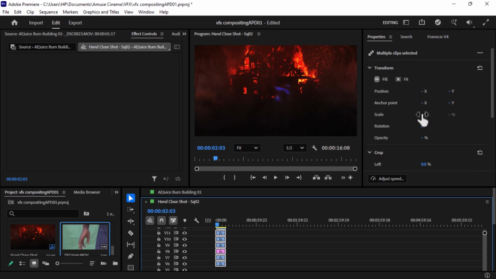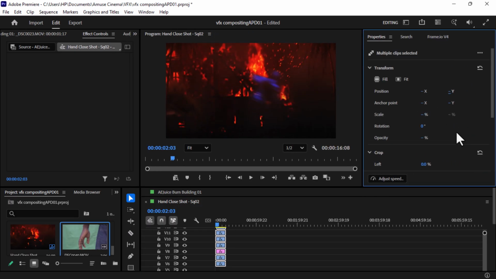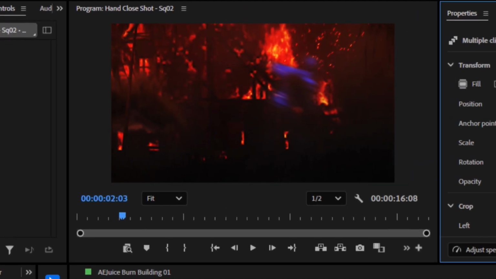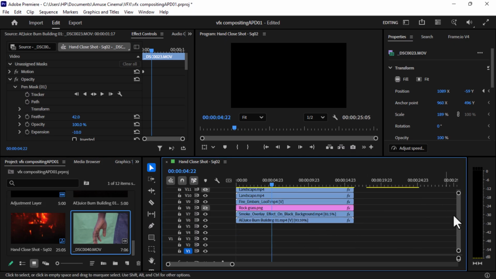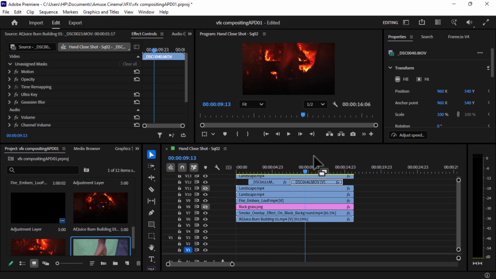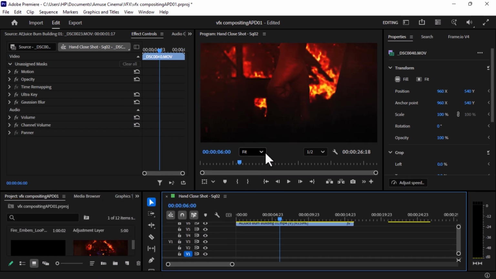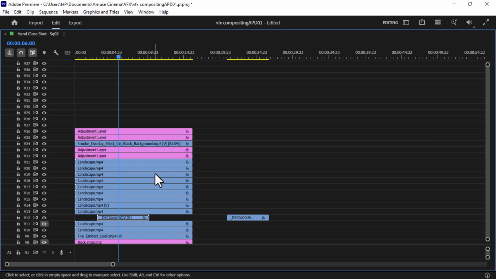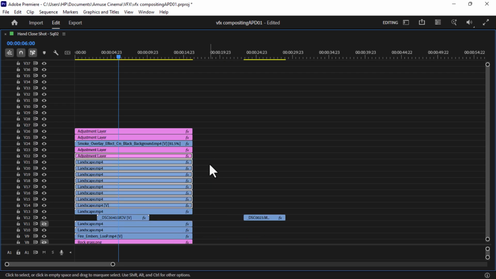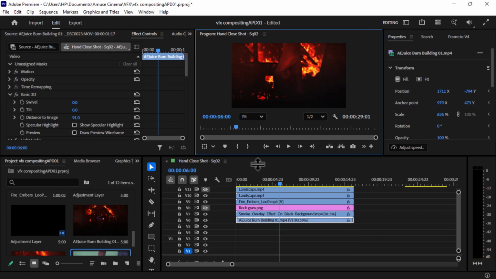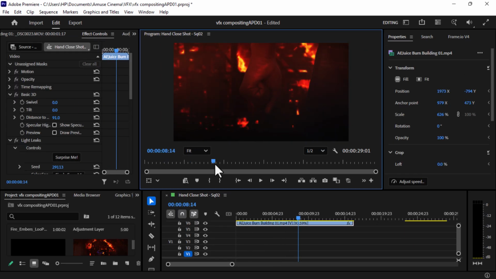And with all the assets selected, I zoom into the footage and adjust the positioning to create a close-up camera angle. Next, I drag the close-up shot into the timeline. Then I copied all the effects from the wide shot and pasted them on the close-up shot. So the grass didn't really fit well with this shot, so I pushed it down slightly, giving us more focus on the subject's hand.